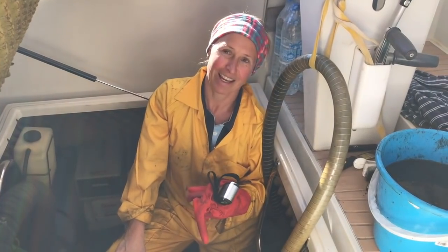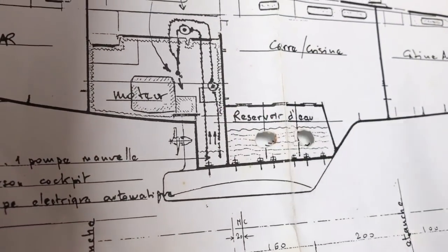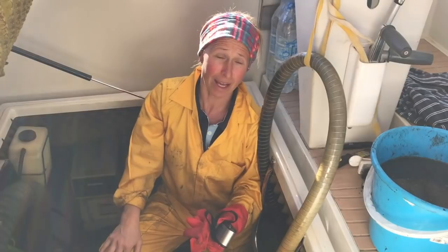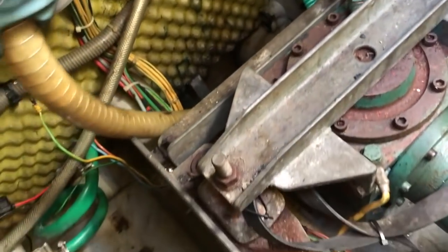So there was a lot of gunk in there. And the other thing is trying to get into it because it's deep. It's an awkward spot at the back of the engine bay, and you can't get your hand down there. So the next job was to remove the automatic bilge pump hose and the manual bilge pump hose, get those out of the way, and then we could actually get to where we needed to be.